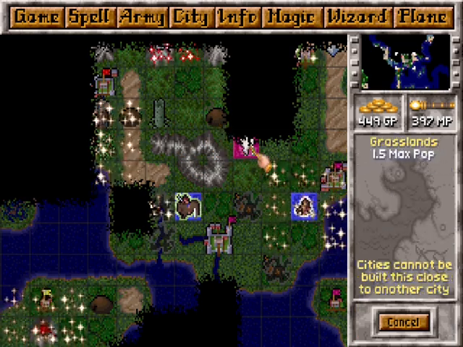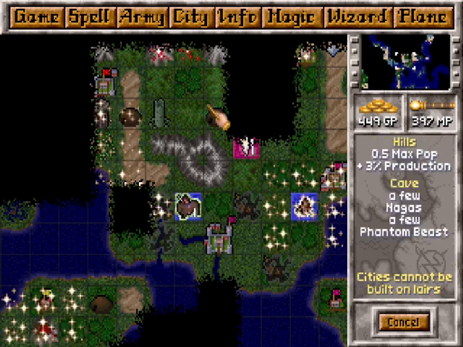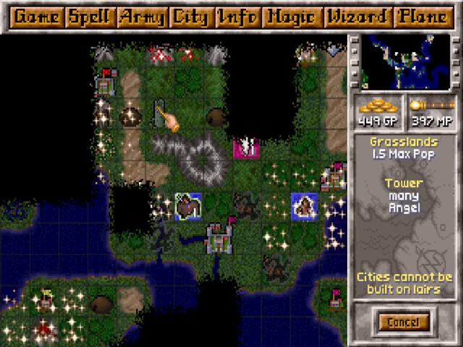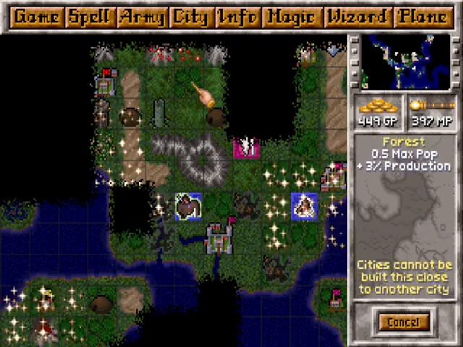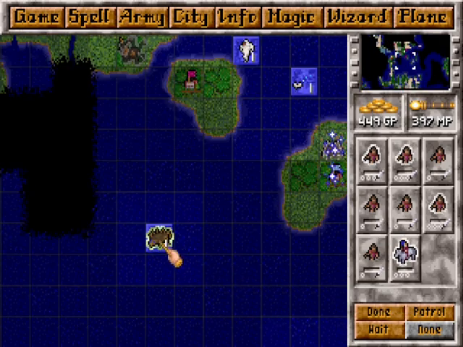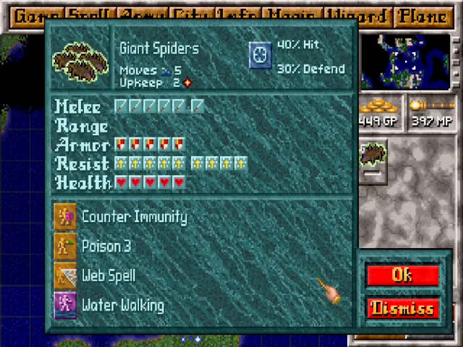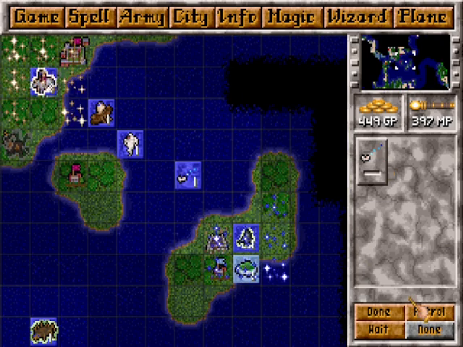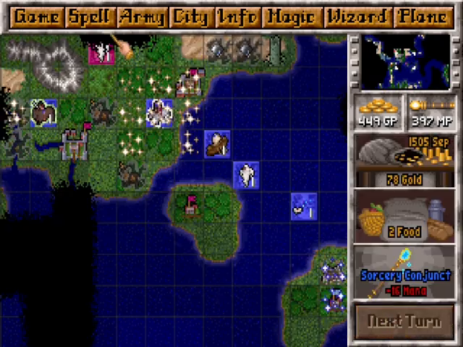Is that a, it's a grassland? Boom, boom. I don't have anything that can bring me through that forest for cheap, though. Do giant spiders have forest movement or not? No, they don't. They just have a lot of movement. Okay. Sprites have forest movement, I know that.